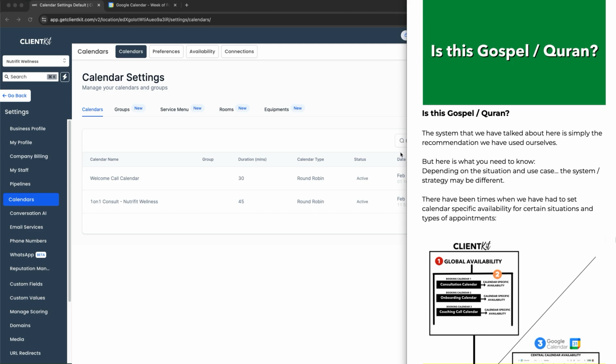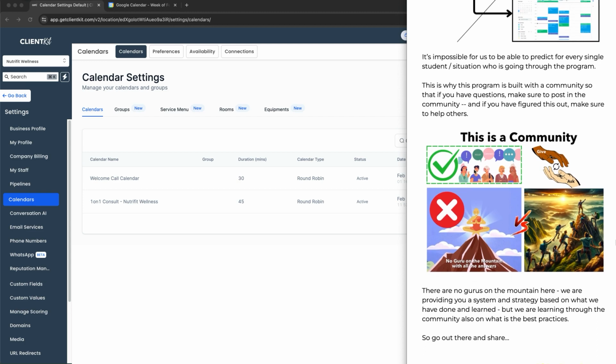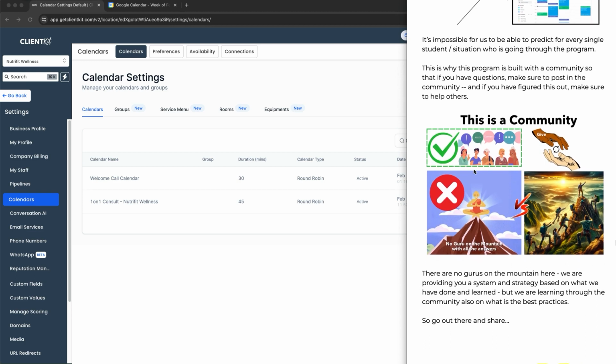But the point of this was to open your mind up and teach you the basic principles of where all these settings are, so that you can be empowered and know how to make these changes yourself. You are not a slave to any single person, because you understand the tools and the principles. I can do this myself. And at the end of the day, guess what? We're not going to be able to predict every single new business owner and every single new student situation.